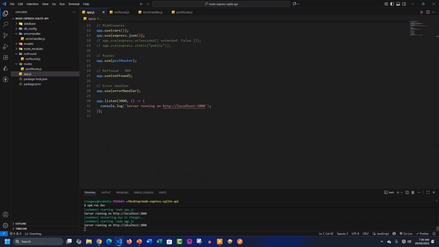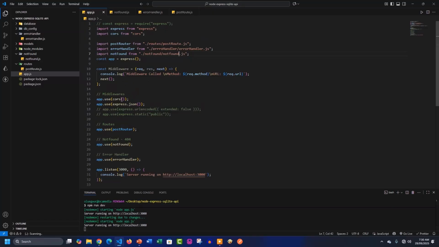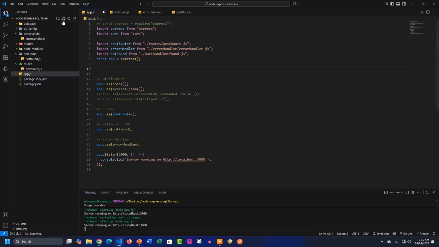You can see there is no error, guys. We have restructured this thing. Okay, we have restructured our application. This middleware, we are not using it, but I'm going to cut it. Let me just cut it. We are not using it, but let me create a separate folder. This folder, we call it middlewares.